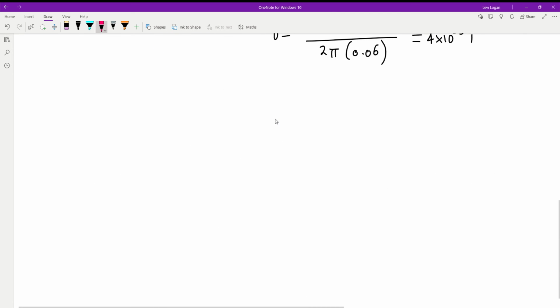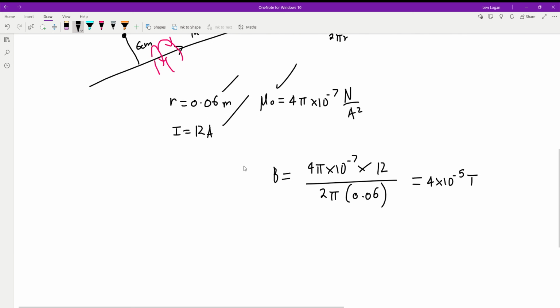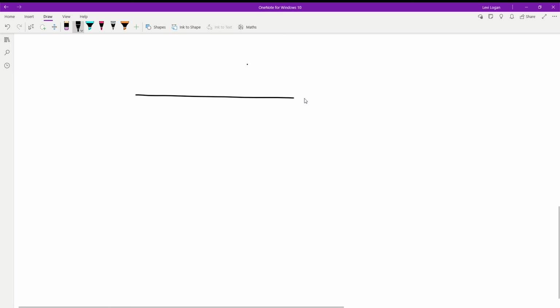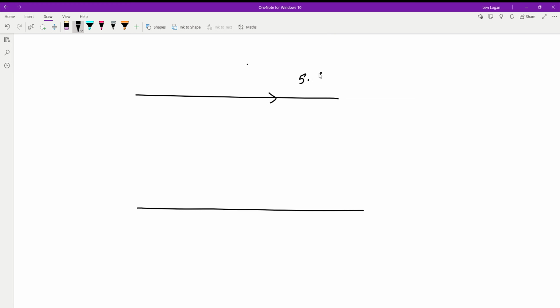Okay. Now let's take a look at the net strength of magnetic field. These questions are pretty easy when you have one wire. But what if you had two? Because if you have two, that means two magnetic fields are produced. So let's say we had this situation here. You had this wire that went in this direction with conventional current of 5.5 amps. And let's say you had this wire here that went in this direction with 5.6 amps.